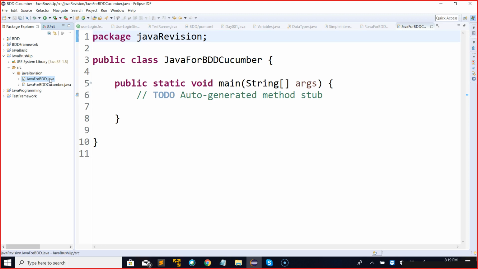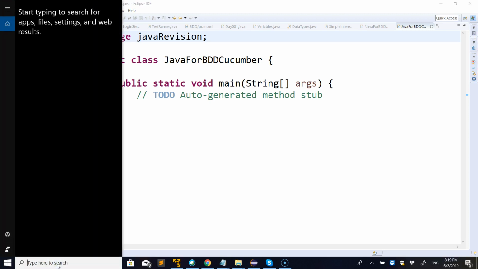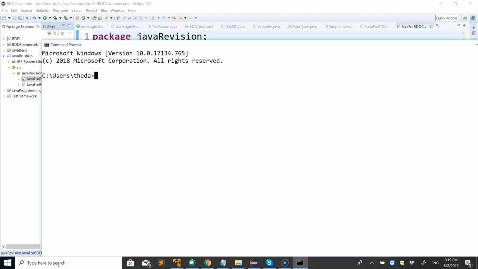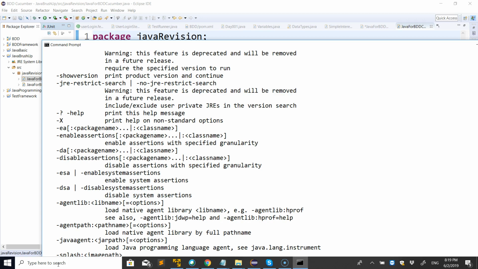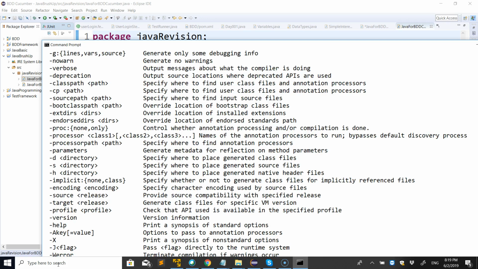First, you have to check whether you have Java on your machine. How can you check it? Just go to cmd and write java. You can also write javac, meaning Java compiler.